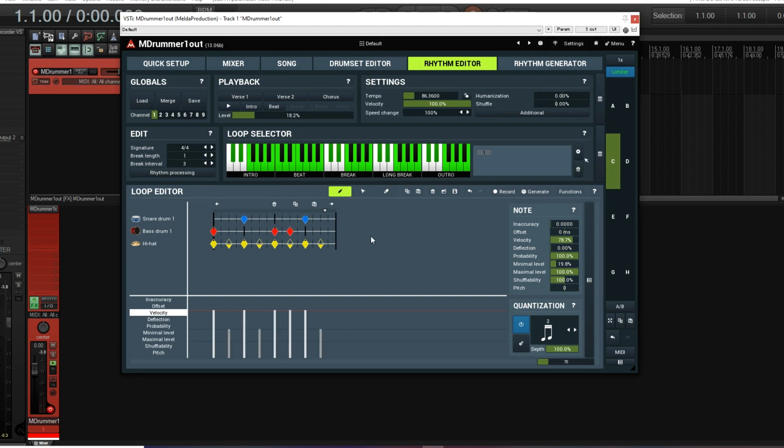So that's just a quick thing you're wondering, why is this happening? But that's why. So let's get off of that and let's go into here. So one way we can make some variations is by using the probability. So let's first think about, okay, how might I want to add some variations? One thing I might want to do is add some ghost notes. So let's go here. So I added just a snare drum here. Let's make sure we're not using this minimal level. I don't want that to be there because it's not going to play. So make sure that's 0.